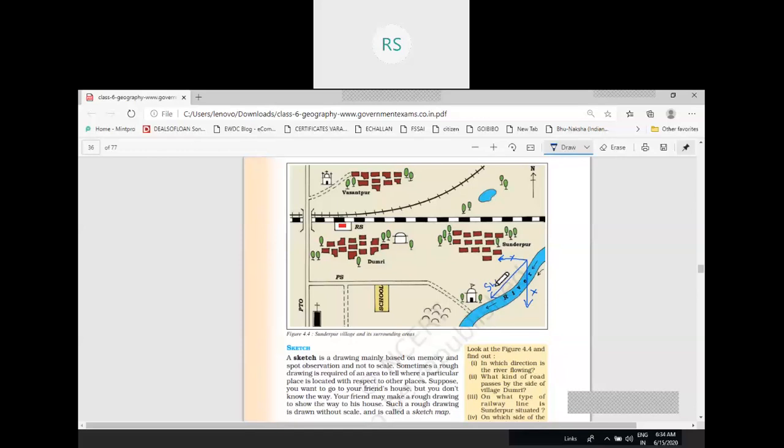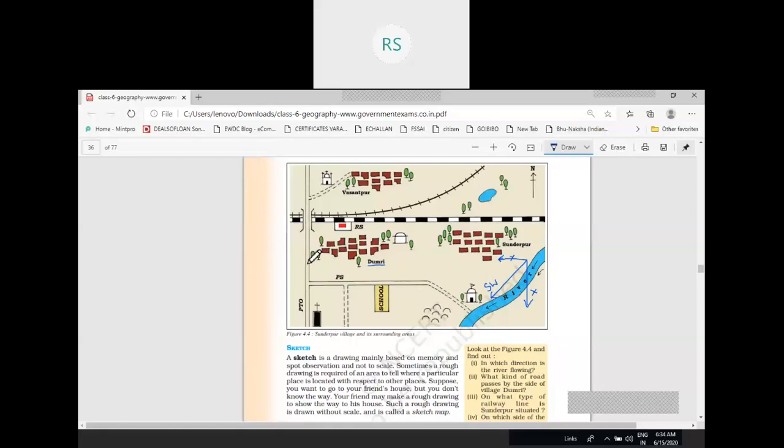Now, the second question is, what kind of road passes by the side of village Dumri? First of all, you have to locate the village Dumri. This is the road which is passing by the side of Dumri.